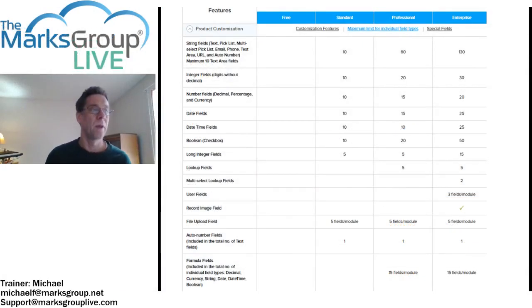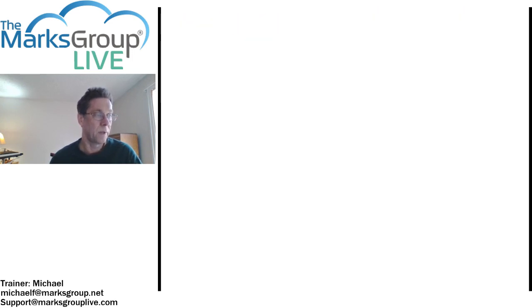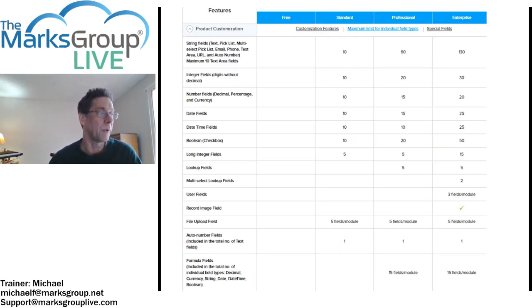All right, so you can see here that there are field limits. Off in the right column here, we can see the enterprise version of Zoho has a limit of 3 user fields per module. Oh, sorry. Come back. There we go.